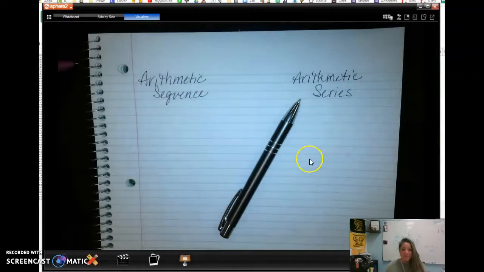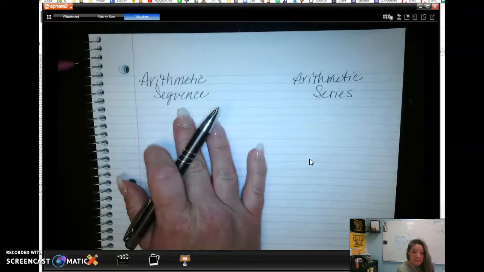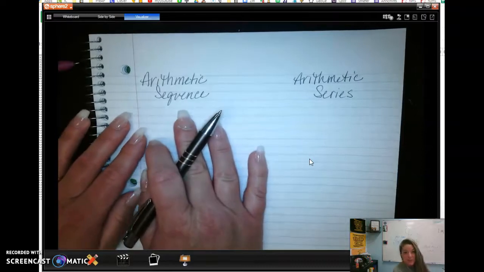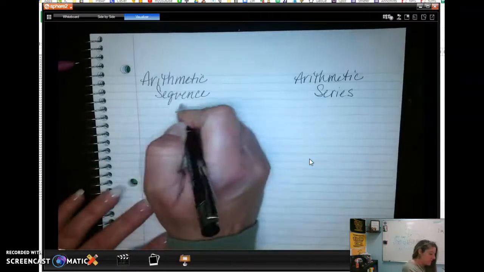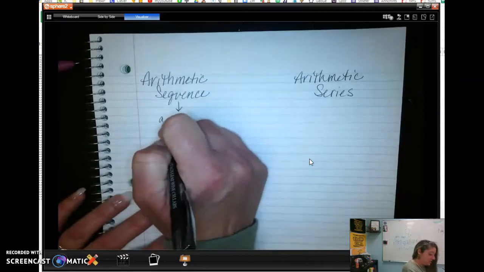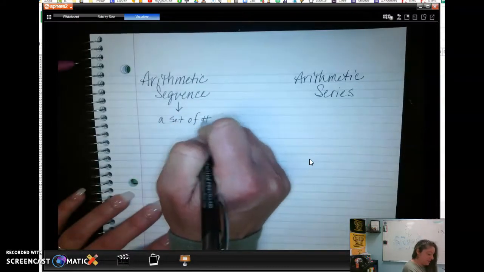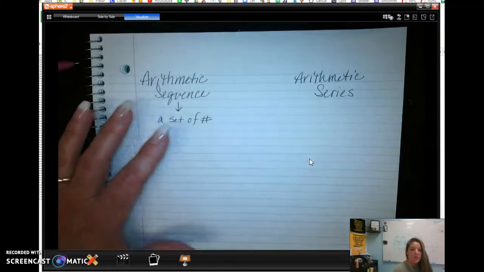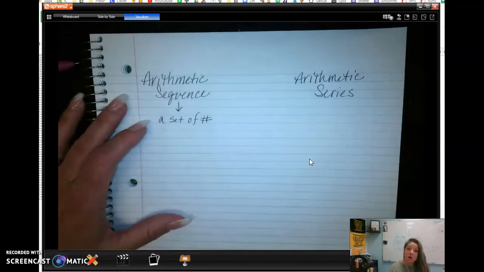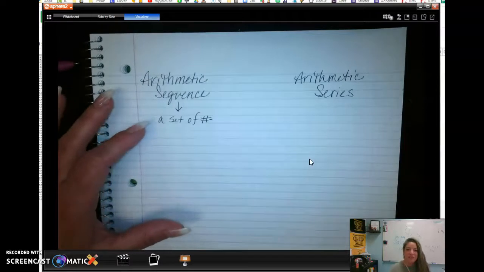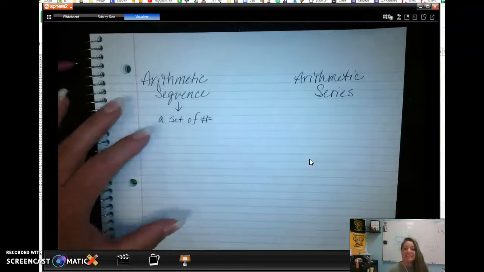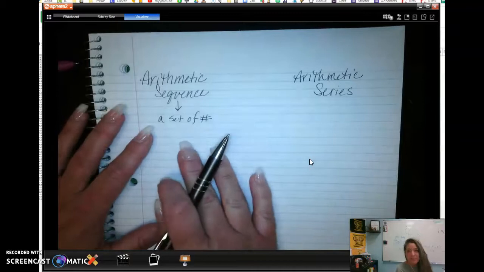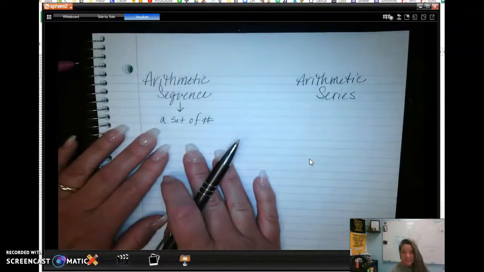So, all right. Basically, we started out talking about what the difference was. Again, just as a reminder, the difference is between a sequence and a series. Remember that a sequence is just a set of numbers. There's probably going to be a pattern, but there's definitely a set of numbers. What we did a couple of days ago, depending on what class you're actually in, is we found explicit formulas for them. And we're actually going to do an example here in a minute. But a sequence is just the set of numbers.